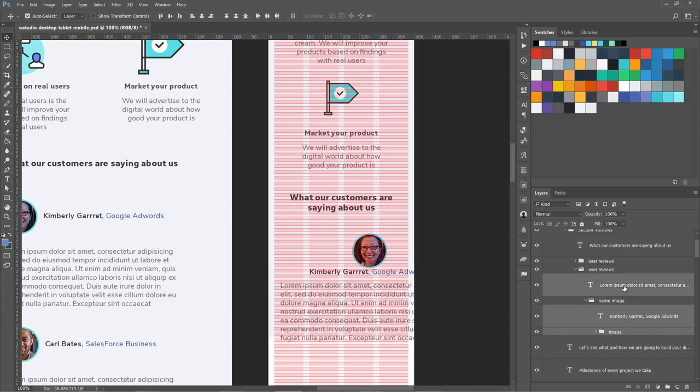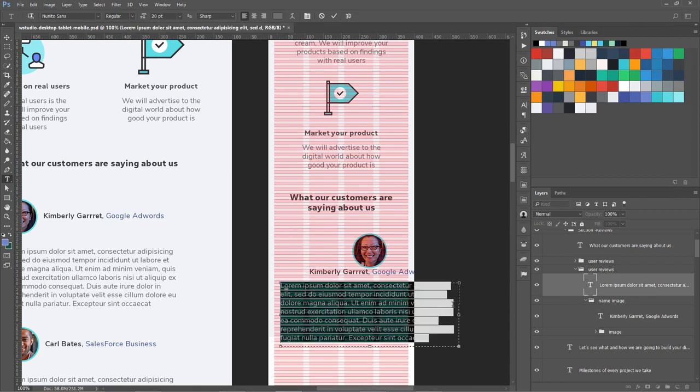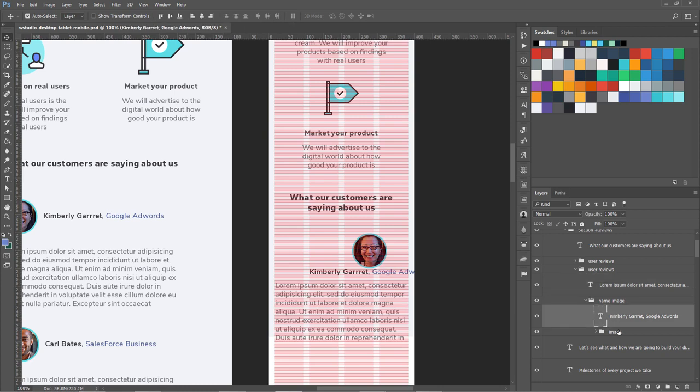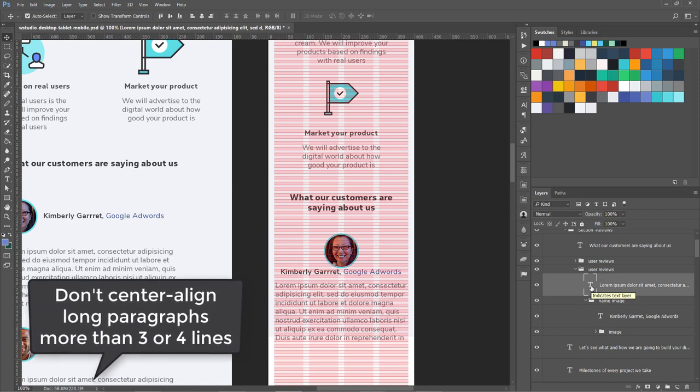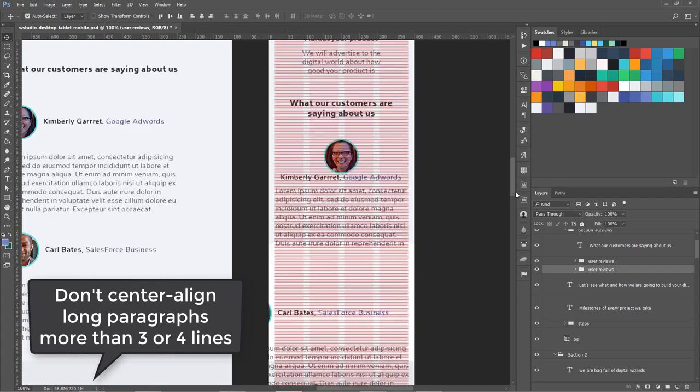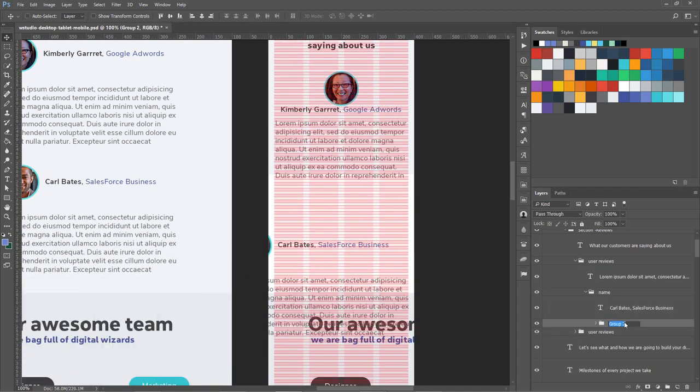Okay, so this is a bit odd because our paragraph size is a bit bigger, so I'm going to make it short like that. Okay, maybe you can keep it at the left, but we are going to center line this one according to this area. Okay, something like this, because the longer text, I think they shouldn't be middle aligned because it will be difficult to read them. Okay, now we are going to do the same for this one.